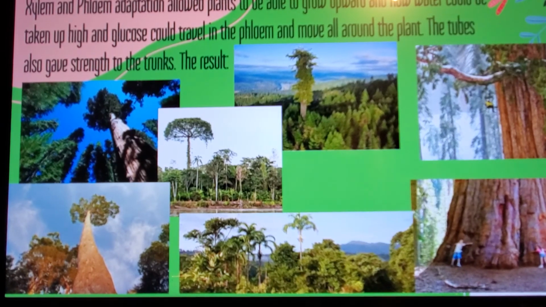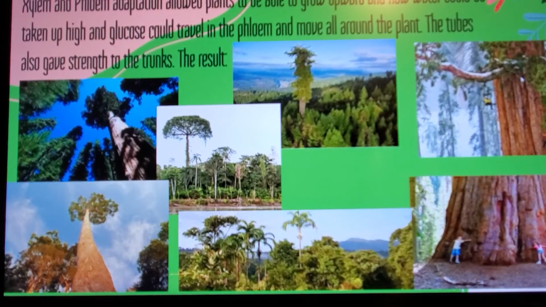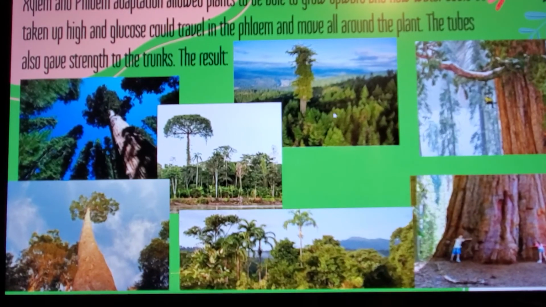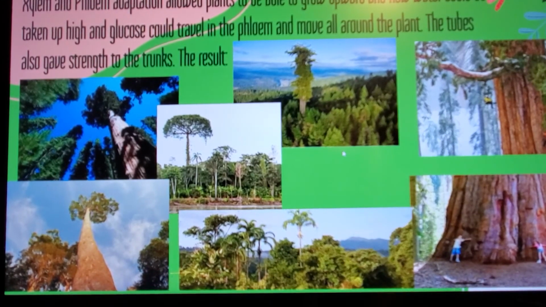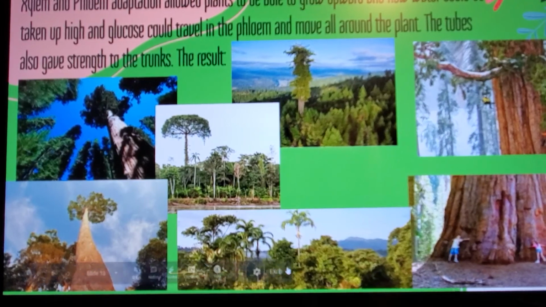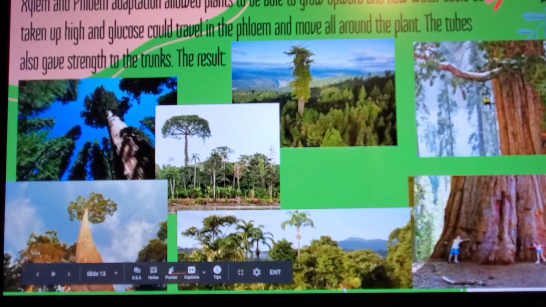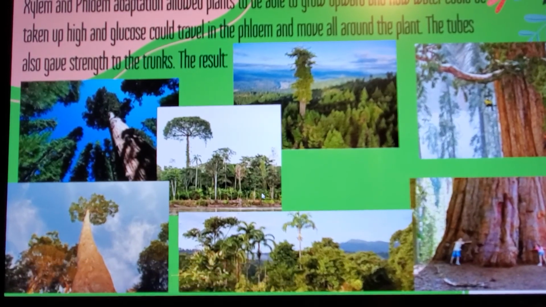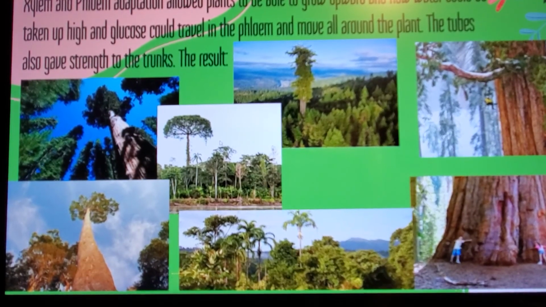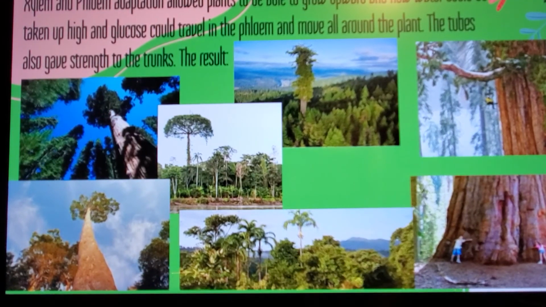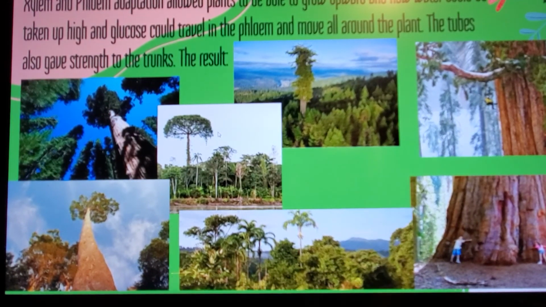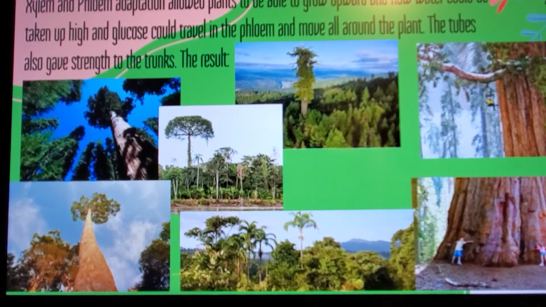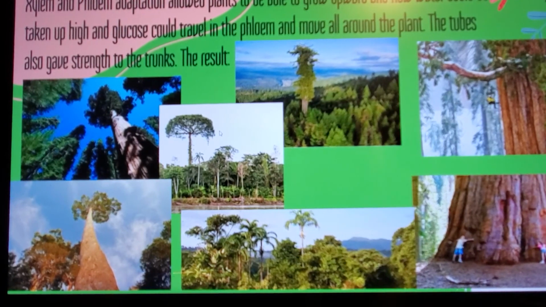So here we see some of the tallest trees on Earth, the redwoods and sequoias that are just tremendously tall. And it becomes an issue, like here we see that if you're down here growing, you're not going to get much sunlight. If you're down here growing, not much sunlight. But the taller you can grow, you have the advantage of being able to get more sunlight and grow better, deeper roots, everything. But sunlight is key.